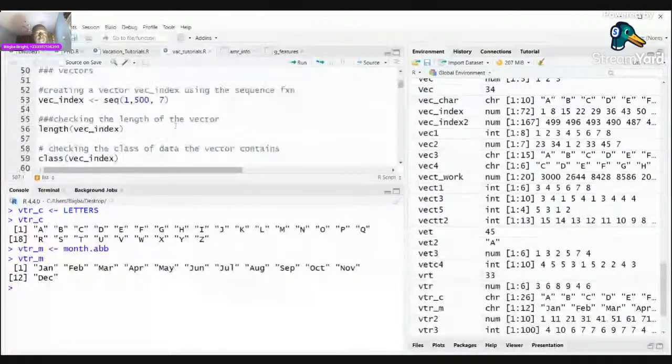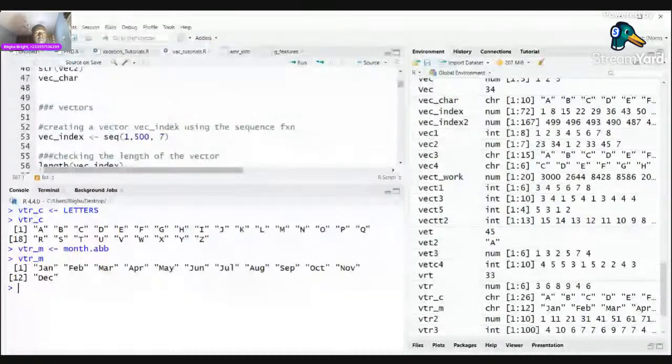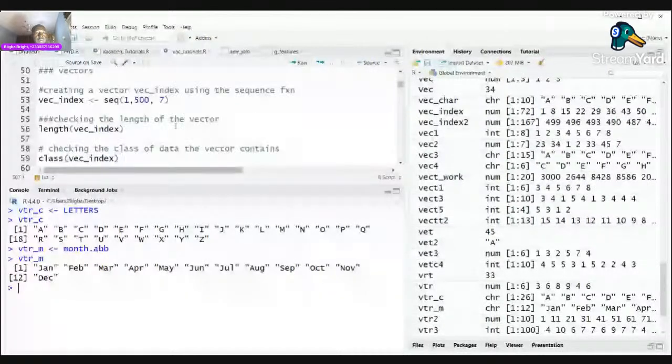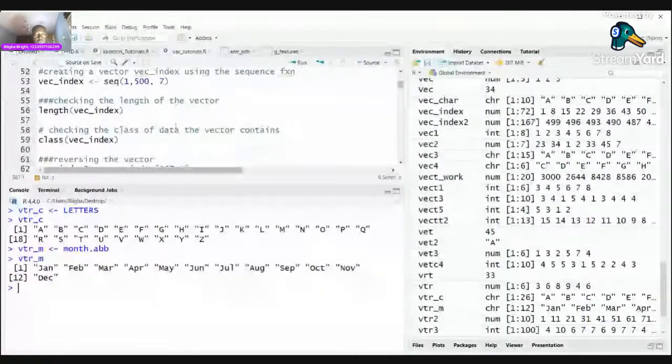After we have created the vectors, there are some few things that we can do. So let's say the vectors I've just created this morning. Let's say I want to check the length of the vector. So how many observations is the vector holding? The word element, we don't use it; we use it when we are dealing with lists.